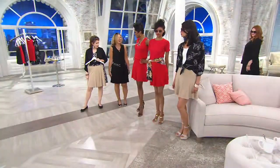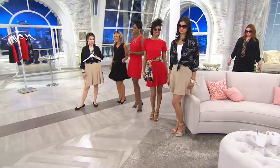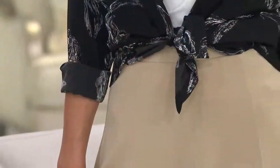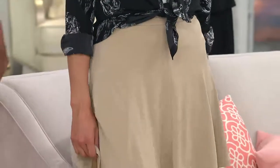And instead of wearing shorts, I'm only 5'4". You don't have to worry about the shorts. You now have something that's going to be cool for you this summer to be able to wear. You're still going to be ladylike, and you're going to be covered. We love that. And it goes in the machine and the dryer. Thank you. And you can spot clean it if you spill something on this.